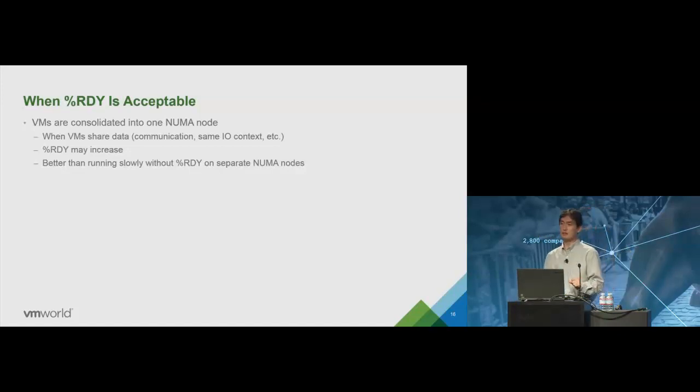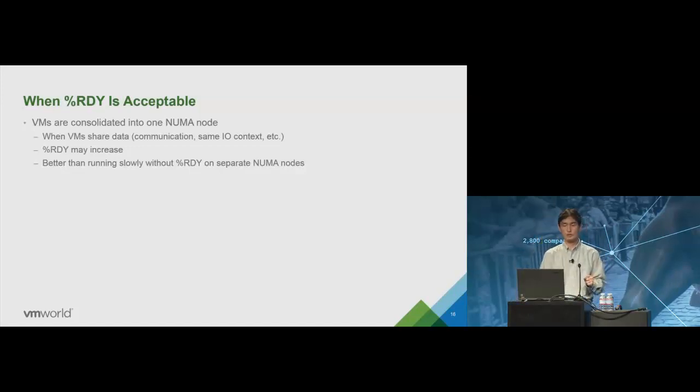I've seen a few customer complaints about ready time. The workload I've experienced is Microsoft Exchange, but it can happen to other VMs. The symptoms are you have 2 NUMA nodes, or maybe more NUMA nodes, but VMs are placed on 1 NUMA node, and then you see ready time. And the other NUMA node is pretty idle. So people are upset, first because you were told that ready time is really bad, and you see the other NUMA node is idle. So I've seen a few customer cases.